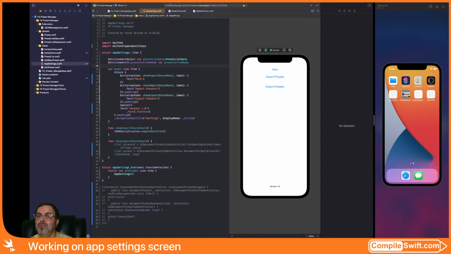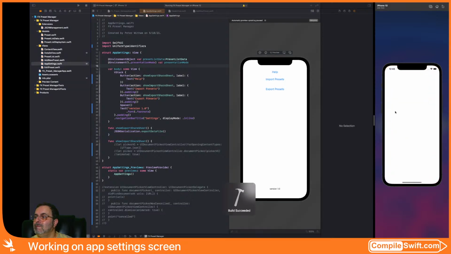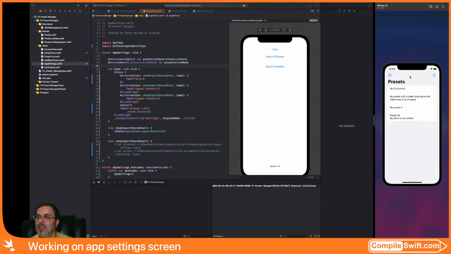Now, the reason I want the simulator is so that when I play this, I want to see what the spacing looks like on the settings screens up the top here. So we're going to go in, hit the settings. Yeah, so these are rather high at the moment. We're going to fix this. There's going to be some other items added on here as well.